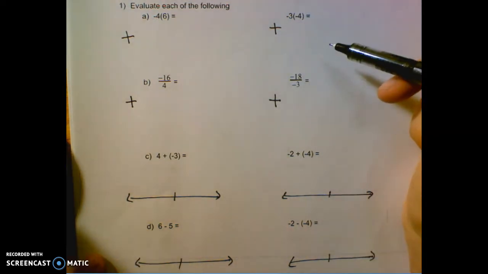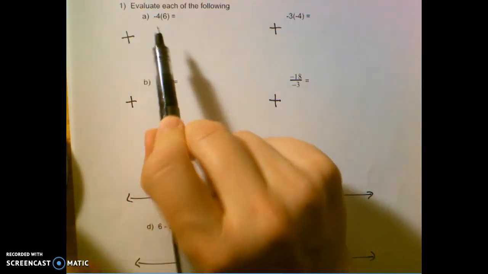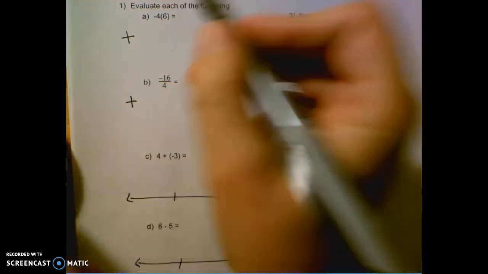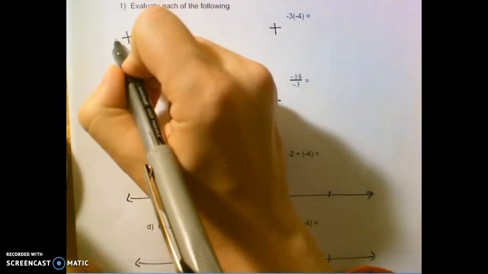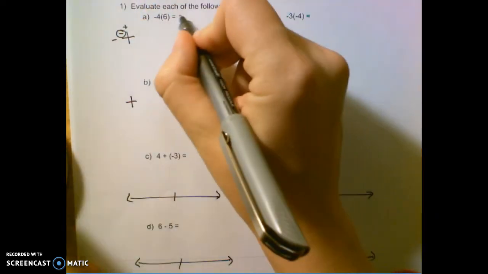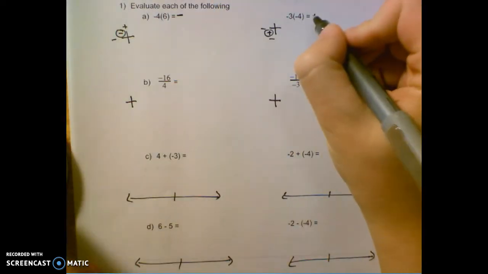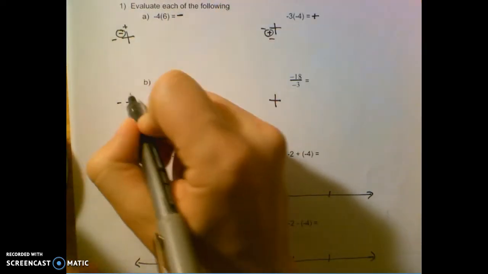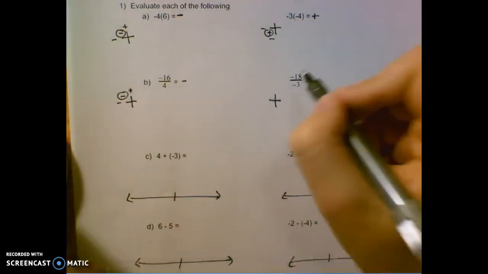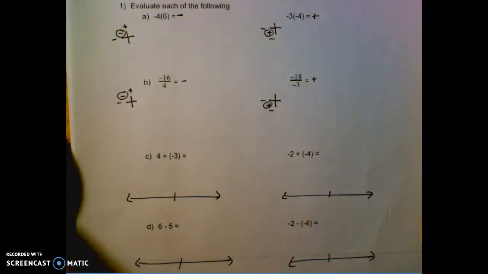So let's start off with the multiplication and division. The first thing we have to do is figure out whether or not each of these is positive or negative. And I can use the same rules for each. So here I have a negative and a positive, and if I look on the poster I can see that's a negative. Here a negative times a negative is a positive. Here a negative divided by a positive follows the exact same rules, that's going to be negative. A negative divided by a negative is going to be positive.